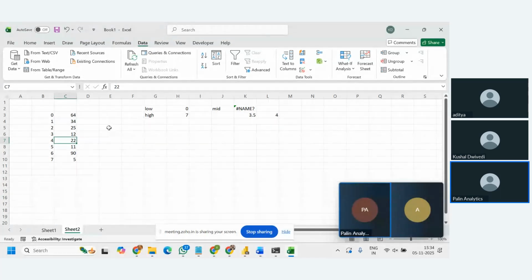Now we try to find an element. Suppose if we search an element, what to say? How to explain this? So in this, what we are doing is low, mid, we are taking.